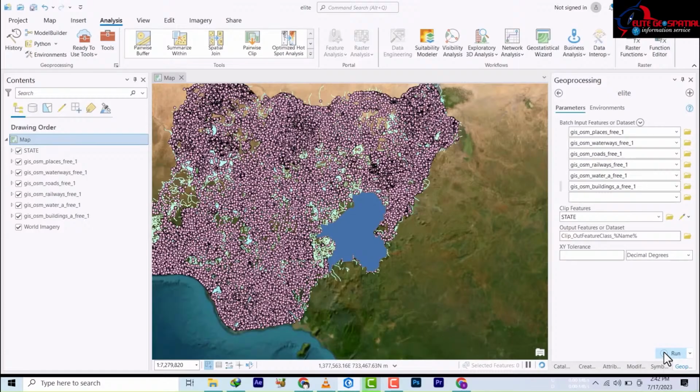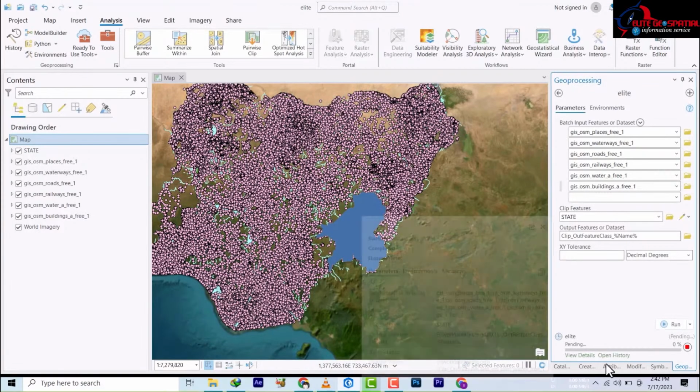It's not asking for anything, so you just wait for it to finish running because it's big data and you're going to clip it to adjust a location. So you see it's showing 0%. So I'm going to wait. My battery is also low, but whatever it is, just know that it's successful as far as it's running like this.